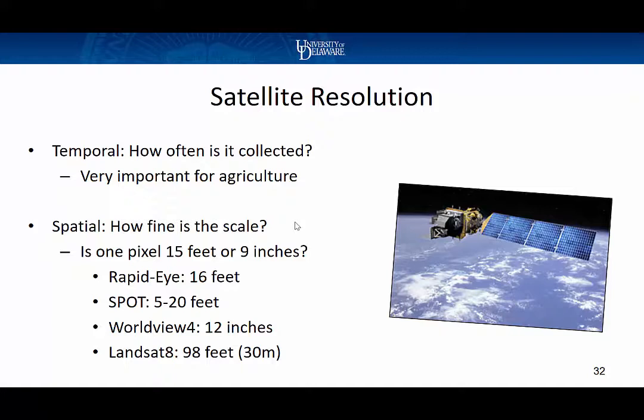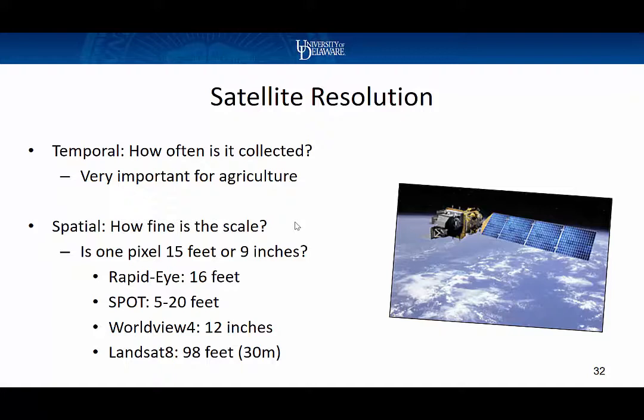When you're going to think about getting satellite data, if you want satellite imagery, one of the first questions you should ask is, what is the temporal resolution? That means in time. So I showed you that NAIP data, which comes every 3 years. That's not enough for crop monitoring. You want something that comes over pretty often so you can monitor the crops without walking out in the field. And then spatial becomes very important, especially in our region when we don't necessarily have 1,000-acre fields. How fine is the scale?